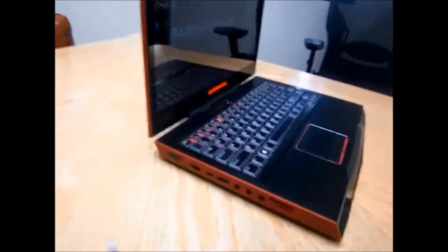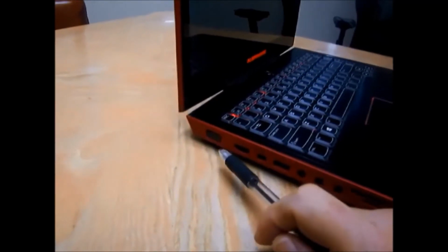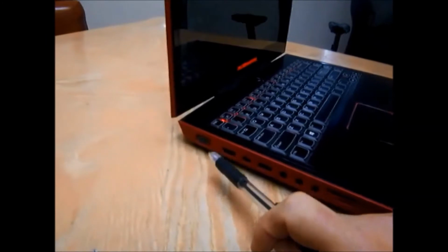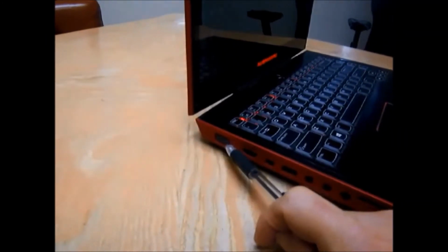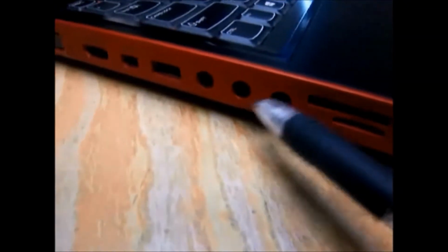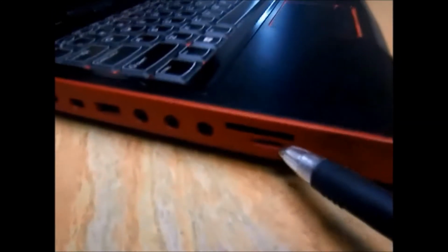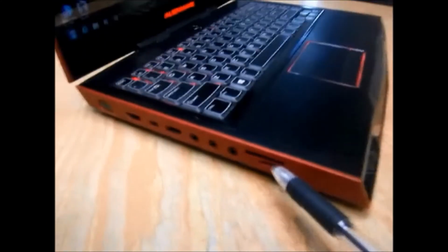Now let me talk to you about the different ports, USB ports and things that it has. You notice here there's a USB port, there's an HDMI port where you could stream to your TV. You have the external monitor port here, and you have microphone jacks here. I like to use a USB headset microphone, so I don't really use that. This is an SD card slot. Let's say you have a camera, like what I'm filming with now, you can put the SD card in there and transfer videos and pictures to your laptop.